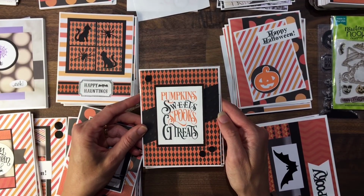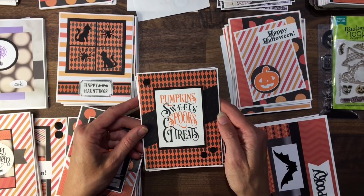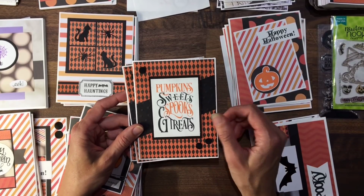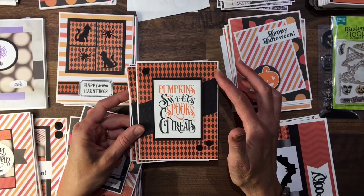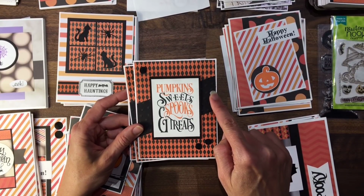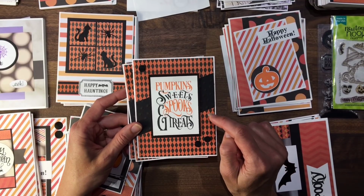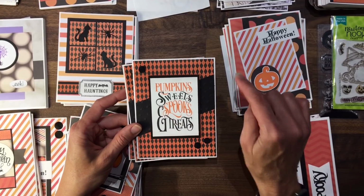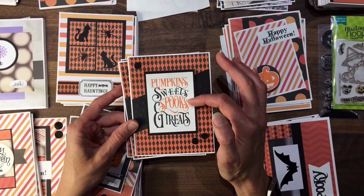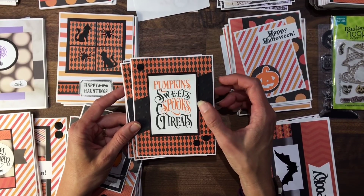This one, I don't have a printed sketch, but I know I've seen it somewhere before. It may have been on one of Christy Marcotte's 6x6 pad kill tutorials. But you just take your basic mat, and then this time, instead of pattern paper, I used some black cardstock that was already embossed with circles or dots. So I just had it go diagonally across the card front, and then I added another sentiment from my Silhouette. It says Pumpkin Sweet Spooks and Treats, and it's matted on black.